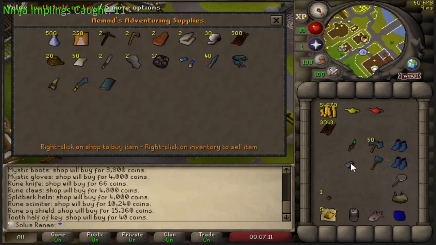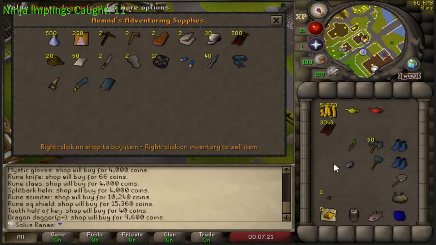That's nothing. I'm going to hold on to this, maybe I can get a loop half it. Possibly get some rune legs or something from the crystal chest, that will sell nicely, so we'll hold on for that for now. Looks like the dragon dagger sold, so I can sell another one.